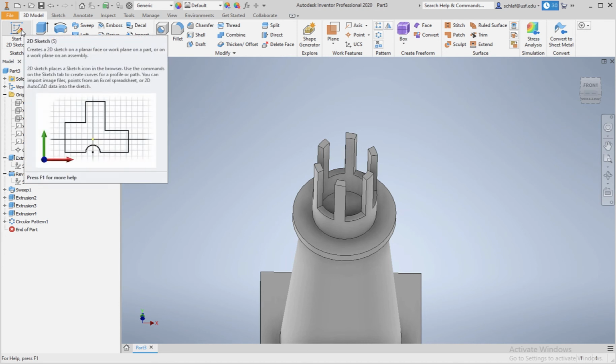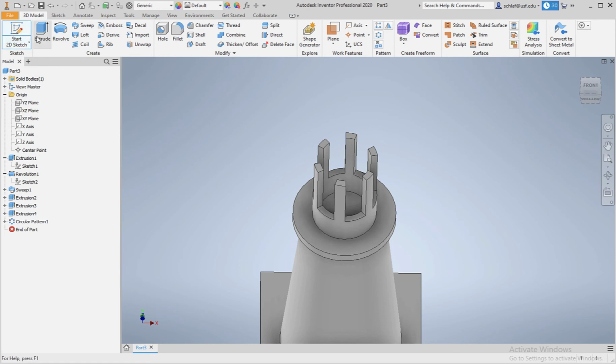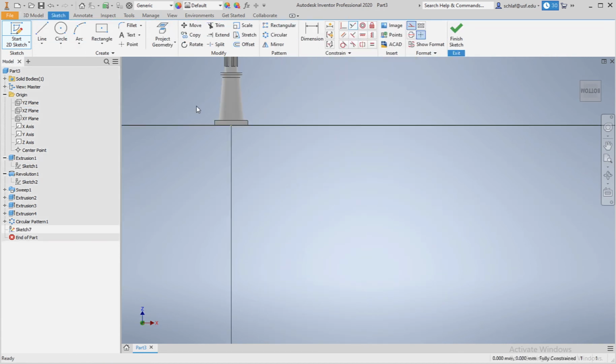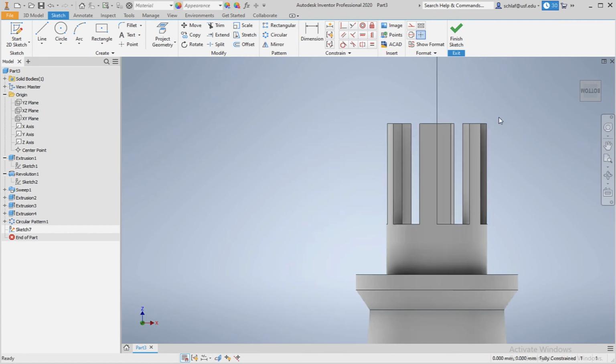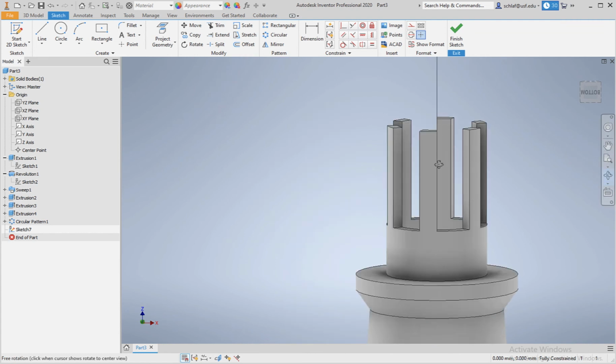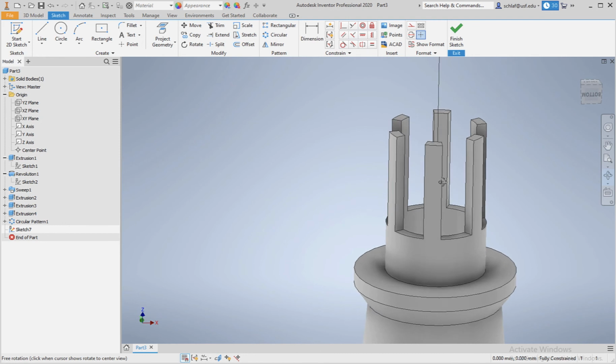This one we put again on a vertical plane, so we use the XZ plane, and again need to project something. I'm doing this here with the mouse wheel, just zooming around. It's good to have a mouse that you can zoom with, that has a wheel. If you don't have one, I would definitely buy one if you want to get into CAD drawing.